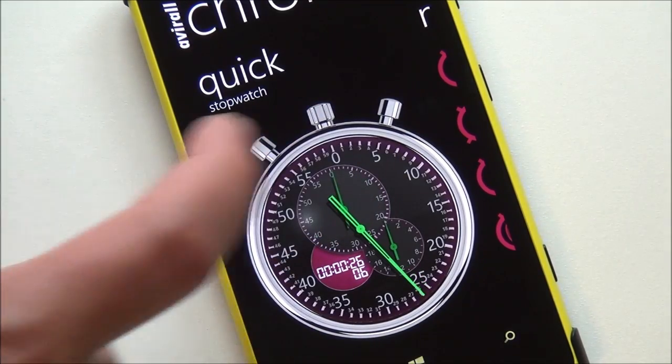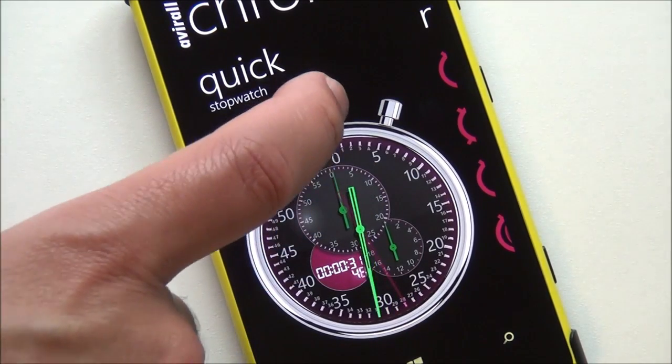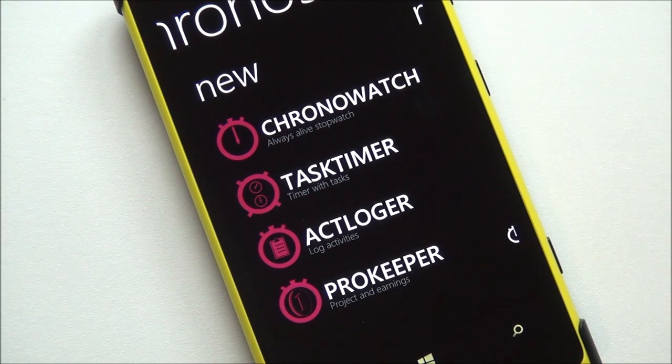You can stop it. You can also do the little marker there, and you'll see it puts a little mark there on the screen. And then we can also reset. So that's your quick stopwatch, which is pretty obvious and useful. There are so many features in this app — I won't be able to cover them all here, there's just too much stuff almost.